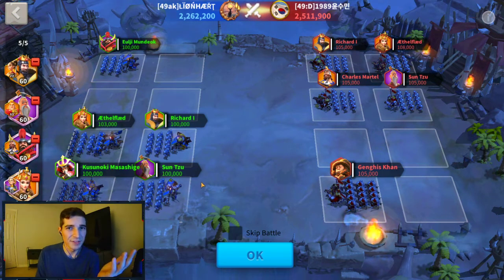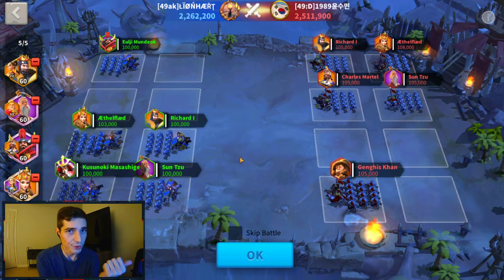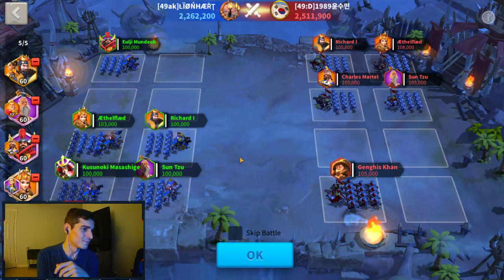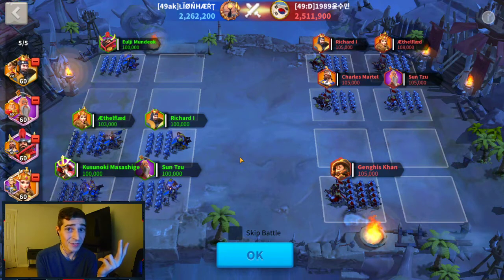You want to primarily have support and AoE DPS. So when I say that, you want to have like your Joan, your Ethelfled. If you have a good Mulan, like a 5511 Mulan, use that. Mulan's great. Those are probably the top 3 supports. If you have an expertise Barca, you know, that's an AoE debuff. You could use that. That's a great one too. Although I'm sure he falls off once they introduce more commanders into the game.